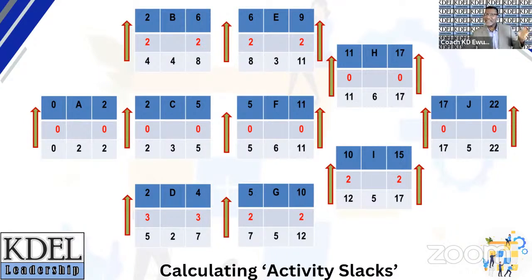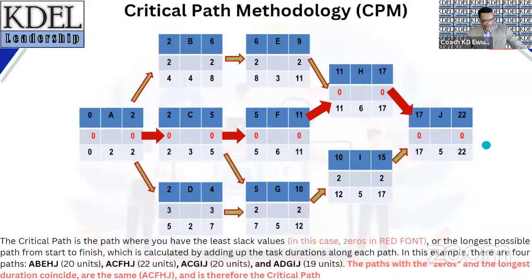So, activity slacks are calculated by subtracting the top right numbers from the bottom right numbers, or the top left numbers from the bottom left numbers. A note of warning here, they should normally be the same, as can be evidenced from the slide you are currently viewing. In this fictional project, all the numbers in red font are the slacks for each activity. Once the slacks are identified, we're able to calculate the critical path.